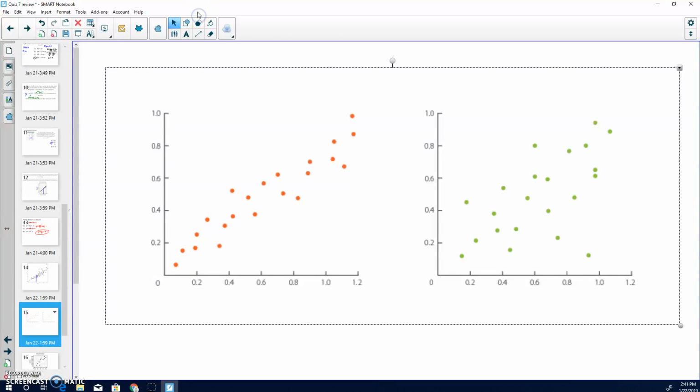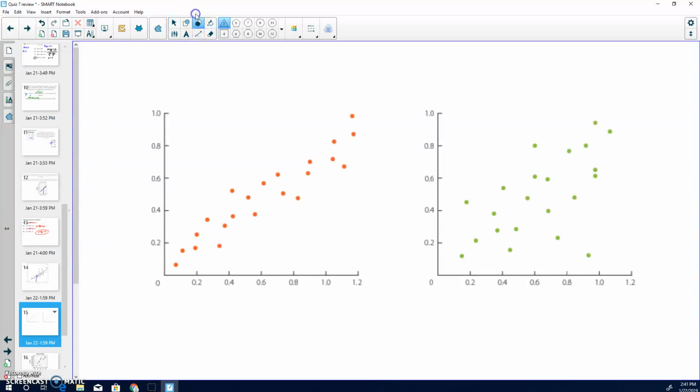Okay, so if I want to draw my line of best fit, well, it's not letting me do my line, so let's just do it like this. I'm going to go from my lowest point through the middle to my tallest point. The smartboard's kind of acting wonky. But you want to go from your lowest point to your tallest point, correct?